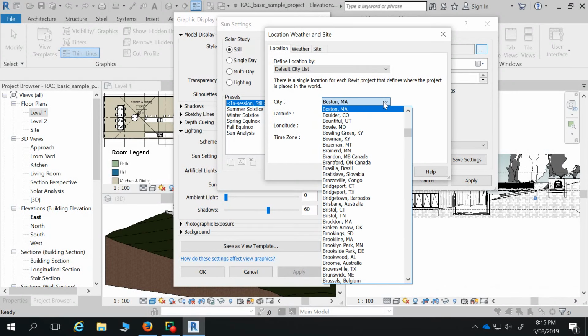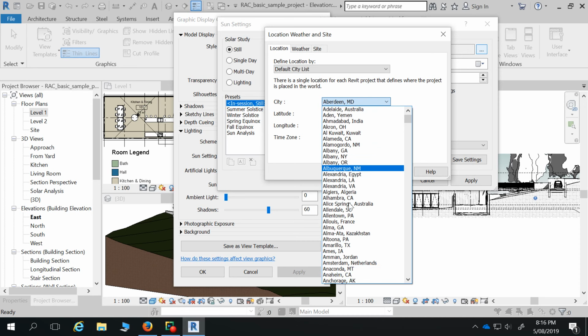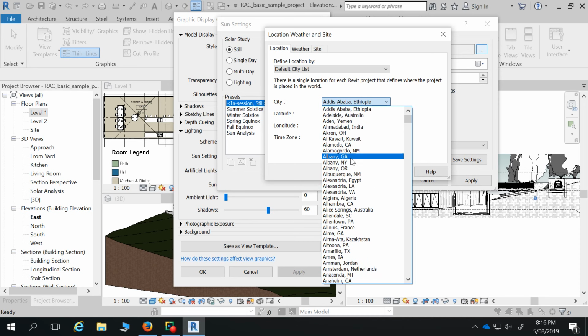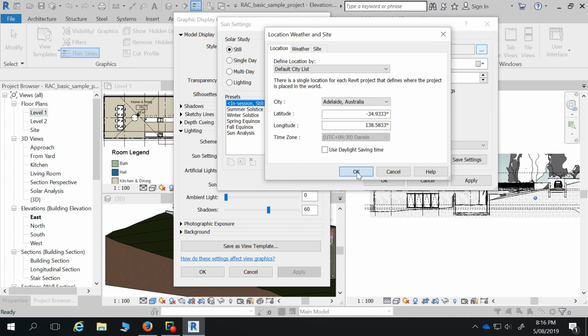Just remember when you first think, oh, I might just turn some shadows on, it'll always be set up to an American place, so it's going to be completely wrong. That's why it's quite important to know where that is at the start. So you can say, let's just change it to Adelaide, at least you're pretty close. If you type in A, it'll find all the A's, you don't have to scroll right through there. If you type in AD, it should go to Adelaide, being the second one there. Say OK.